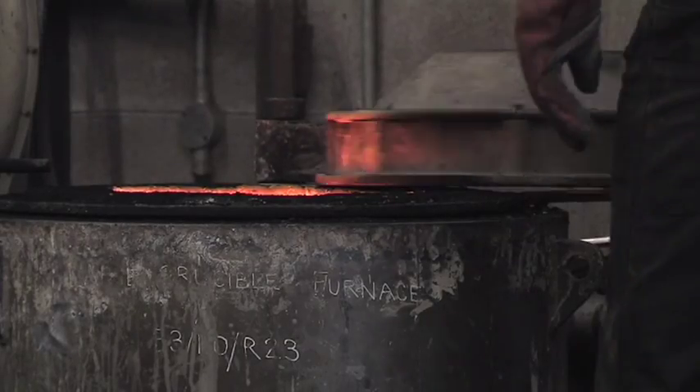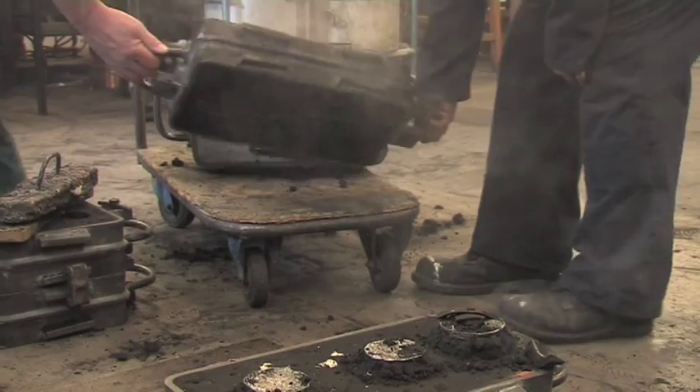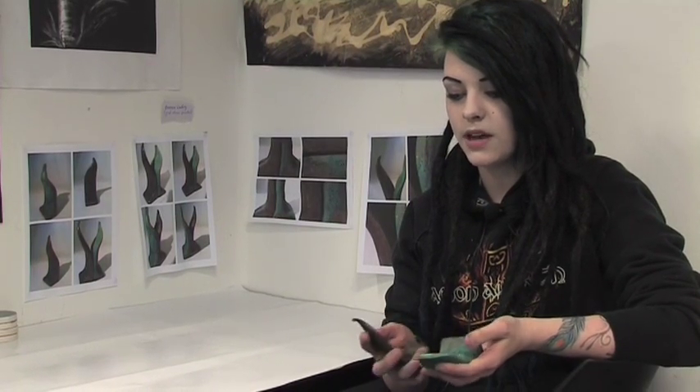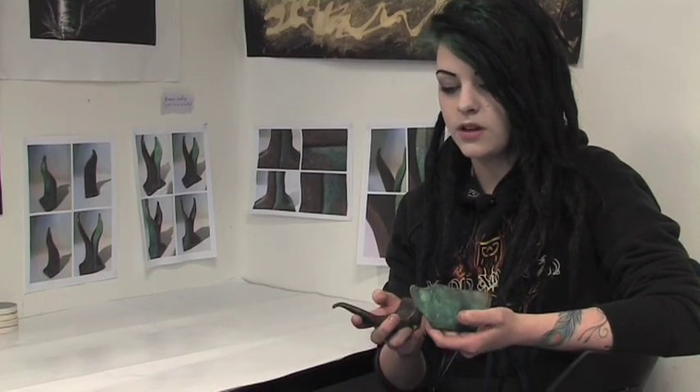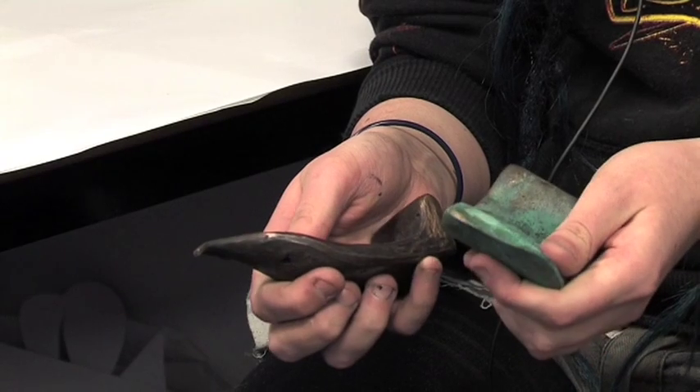Before I came to this course I had been a practicing blacksmith, so I was quite familiar with working in iron. I found this course beneficial — it gave me the opportunity to work in the foundry and helped me progress with my skills in the lost wax process. I discovered new ways of patternation and it gave me the confidence to use a more traditional method of sculpture. This piece is based on feathers, made first out of a foam mould and then taken through the bronze casting procedure — the whole point was to get something delicate to translate into something so heavy and solid.